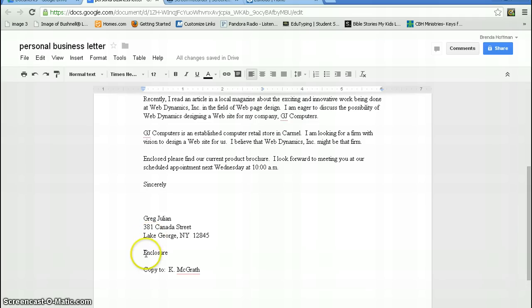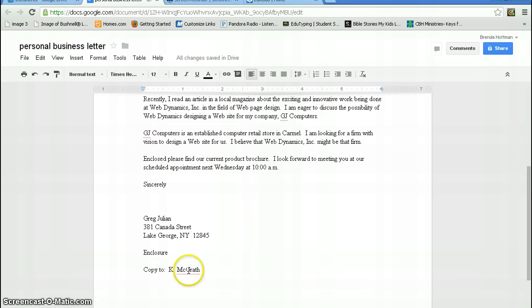Now there are a couple extra lines down here that I'll talk about. These are not present on every single personal business letter. It depends on whether it's warranted or not. For example, the word enclosure. The word enclosure is typed after your address at the bottom of the letter if you are enclosing something else with the letter. It's normally referred to in the body of the letter; it says here, "Enclosed, please find our current product brochure." That prompts the reader that there's something else in the envelope. So that enclosure notation is warranted because something else is enclosed with this letter.